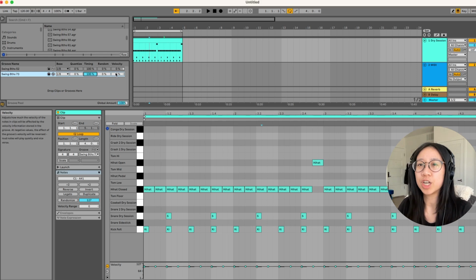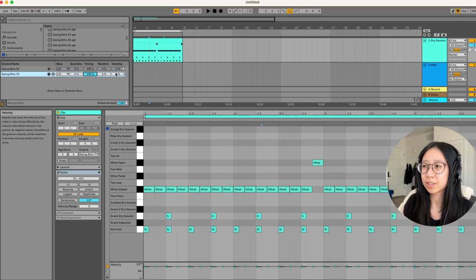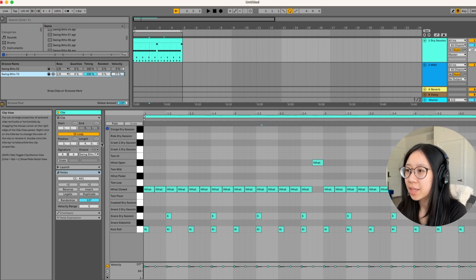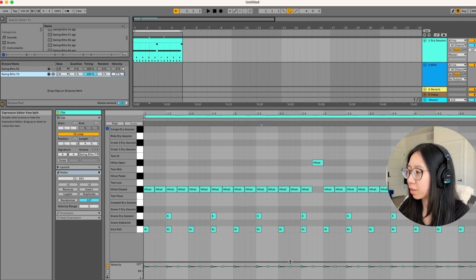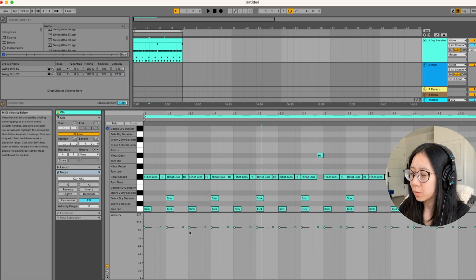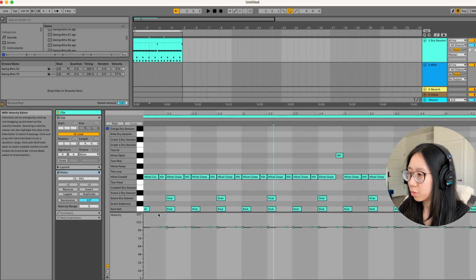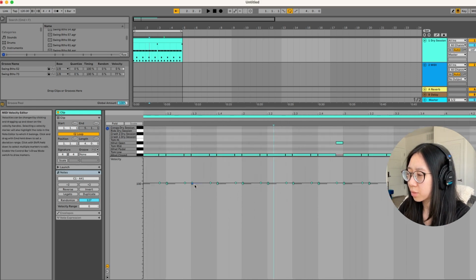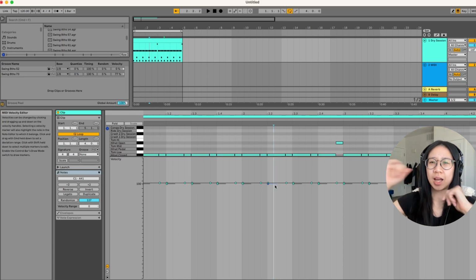And then velocity changes the velocity of your notes. So very similar to human players. Some notes have a higher velocity and have that big attack. Some notes are hit softer, so you can adjust that. And then you'll see the difference down in the velocity here once I commit it. So you can see, if I zoom in or make it a little bit bigger, you'll see this one's a little bit softer. They're not all just on a straight line.